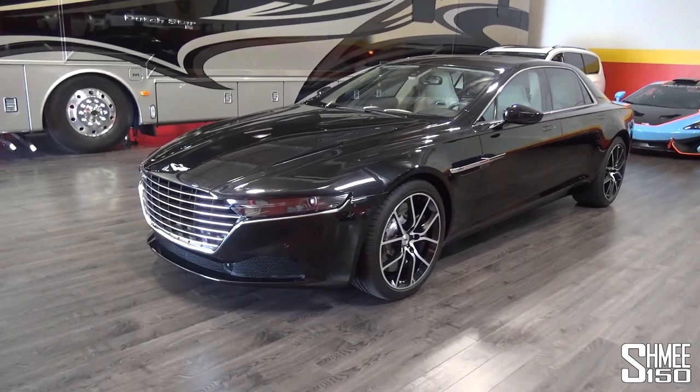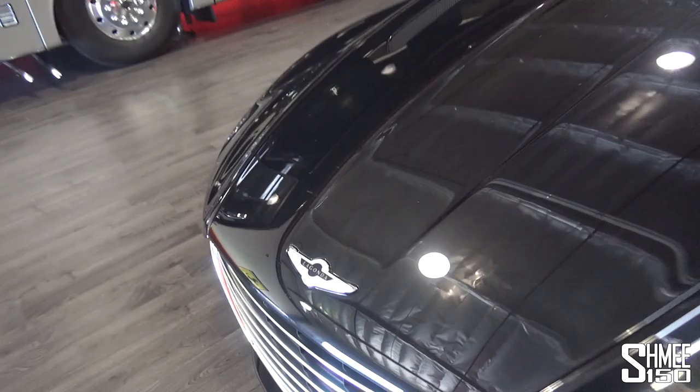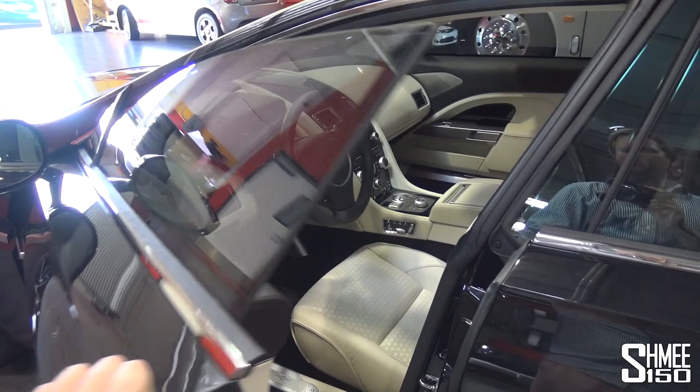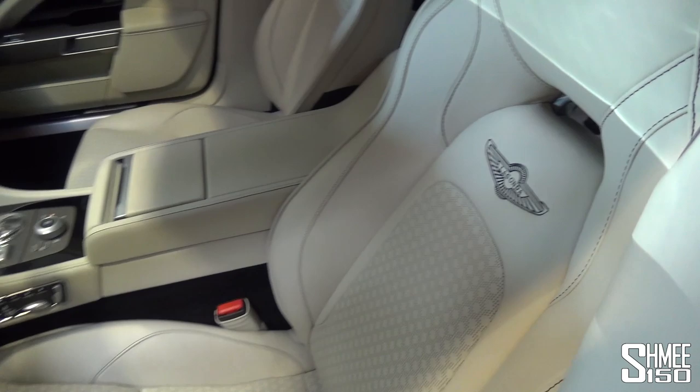Around the front, you have a distinctly Aston Martin grille, but with a difference — the way it integrates towards the headlights. At the front, you have the Lagonda badge as opposed to the Aston Martin badge. This car is in a very dark metallic grey paintwork, but sharing some similarities: the dual tone, the diamond-turned wheels. If we come and have a look at the interior, just feast your eyes at this. The windows actually drop quite far as you open them — pillarless windows. Systems and controls are familiar from Aston Martin: the steering wheel, the dashboard, the waterfall central console, but with new leathers and new materials — a product of Aston Martin's Q division, where they do additional personalisation.